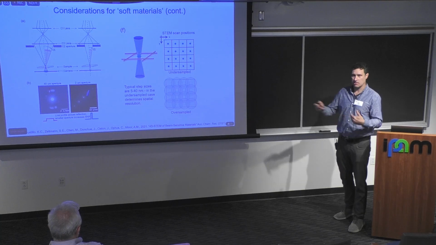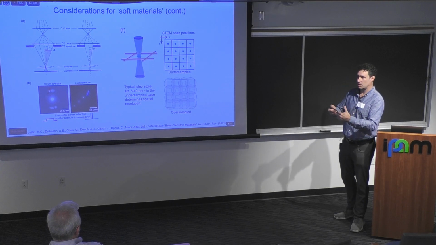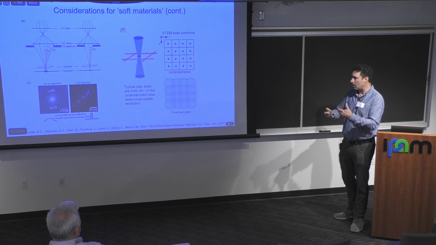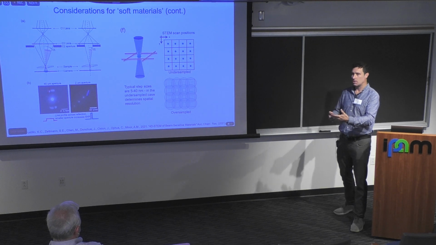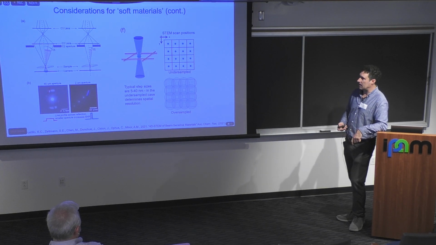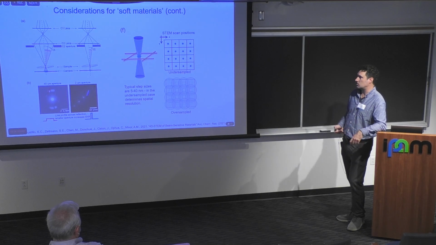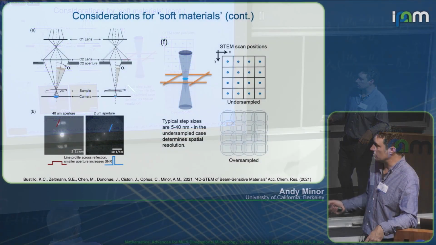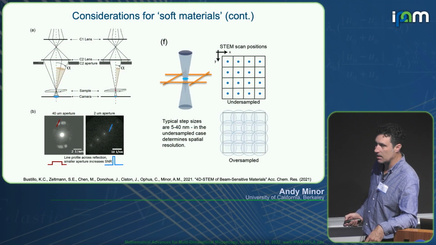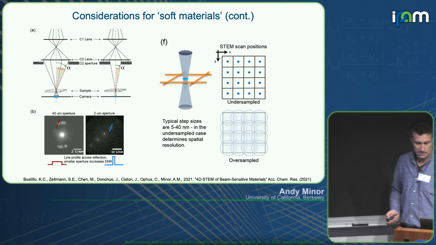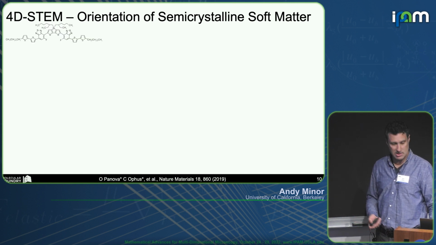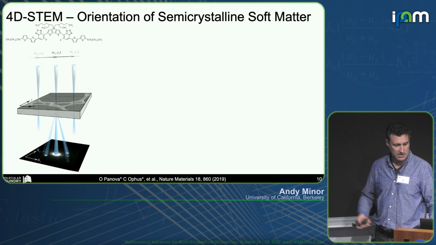You can change the spacing of the step size. You can change the probe dimension. All these things give you differences in how the sample is dosed and how the damage accumulates as you're rastering across your sample. And so I think this is one of the reasons why 4D-STEM is so useful, because you get lots of different attempts at changing that parameter space, and then in the end you can just take the best data set you can. So that's our approach with soft materials, and that's what we've done. We usually take lots of different data sets, different step sizes, et cetera, and then take the best one.